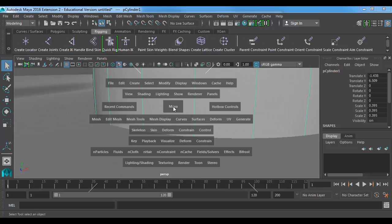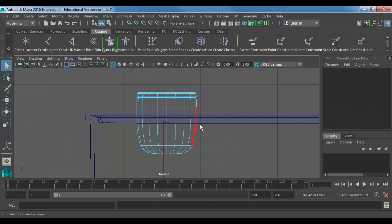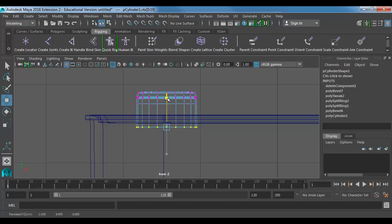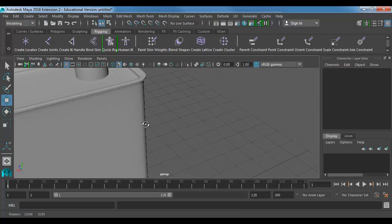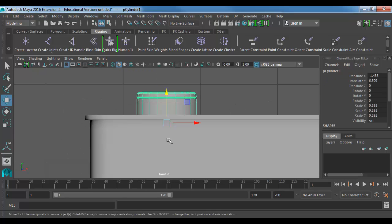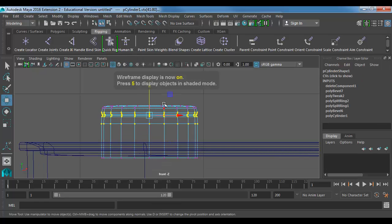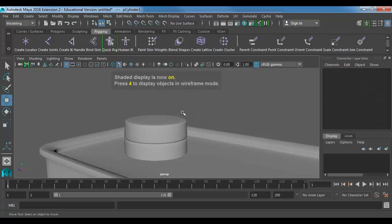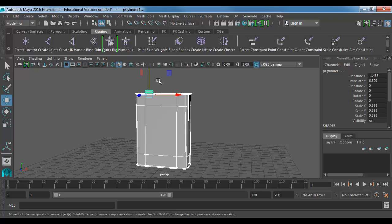Okay. Now on the bottom, it might be hard to see. On the bottom, this is like caving in. I'm just going to go and delete this face. And I can also move this up so that we're not wasting our space there. There we go. Alright. So now I have that there and I have this here. I should probably make this a little bit bigger. Because if this is a cap, that makes it a weird cap. So I'm just going to go to Vertices, grab that, pull this down. There we go. That feels like a more appropriate cap. Alright, so as far as modeling goes, the modeling part is done.